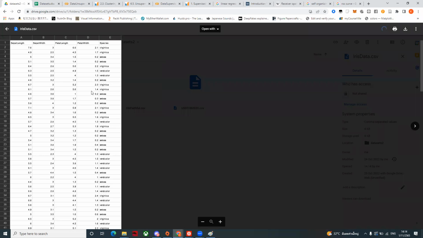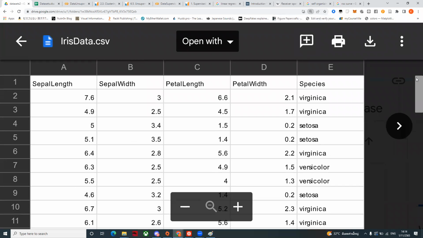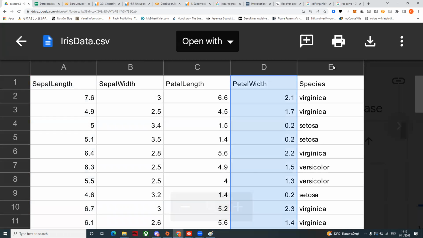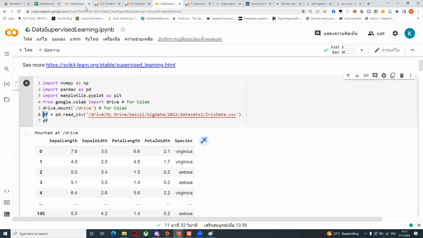This dataset is something like an Excel file, but the format is actually .csv, not XLSX, which is the Excel format. There is data here in the form of a table. So from this data, we read it into Python. Okay.